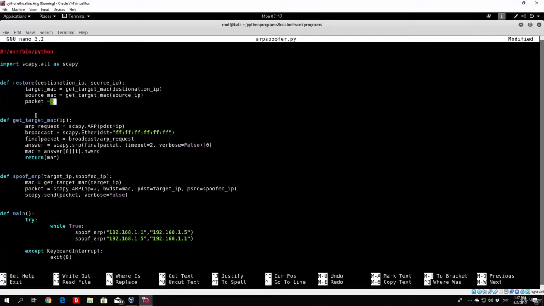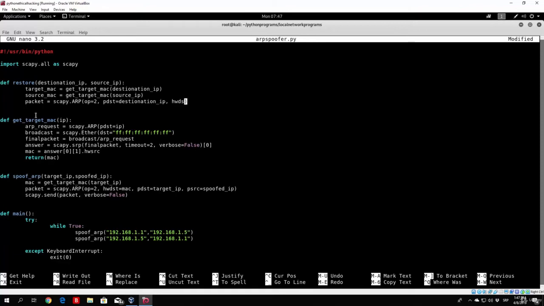All we want to do right now is actually send the packets with these two values. So packet equals scapy.send. Pardon me, not scapy.send. We first of all need to create the packet before we actually run it. We only created the MAC addresses. So open and close this. We make sure that it is a response. We select the IP destination to be equal to the destination IP of the router.